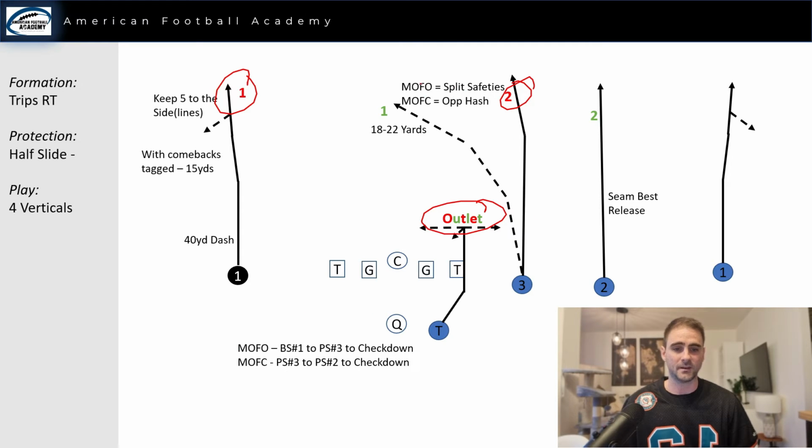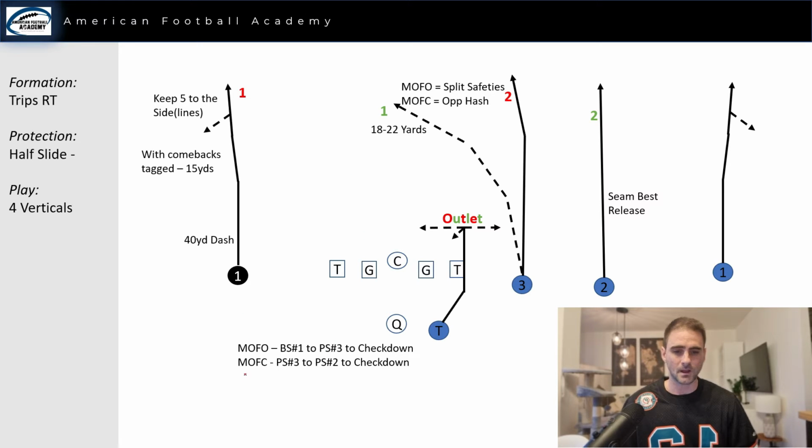Now, what do we tell our receivers here? If we've got middle of the field open, we tell him to split the safeties. All right, check down. This is really an option route. You let him just win wherever he needs to win. You're good with that. You could tell him, hey, just settle up here. You don't have to do it as an option route. You can do this however you'd like. I've seen teams who just want to always leak him out to the three receiver side. I've also seen this as just, hey, we're going to run and sit in space, and that's it. I like to give this guy the option to just win wherever you need to win.